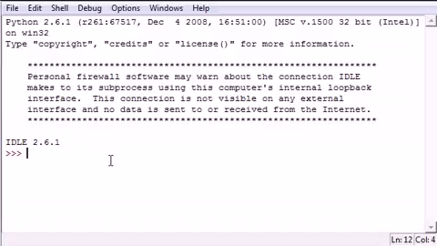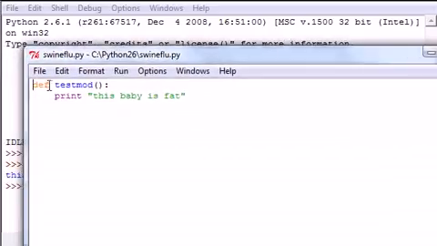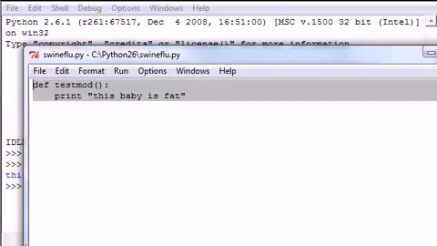In this tutorial I'm going to be going over a little more about modules, hopefully clearing some stuff up for you. So in the last tutorial I showed you guys how to import a module using import and then the module name. That was a file name minus the .py extension, and that's how you imported the module. And I showed you guys how to access functions from the module by using the module name and then the function name, which was testmod, and that is how you can access these functions inside this entire module.